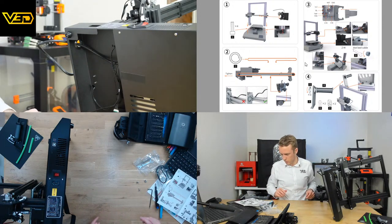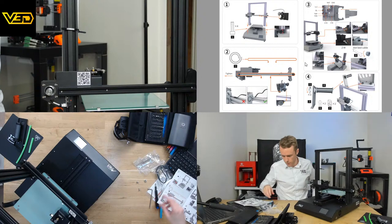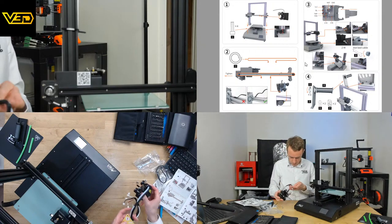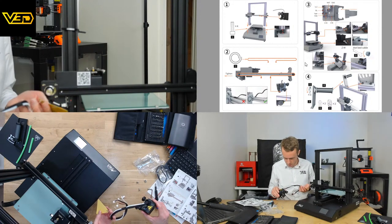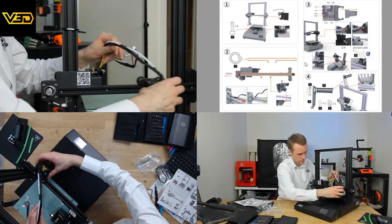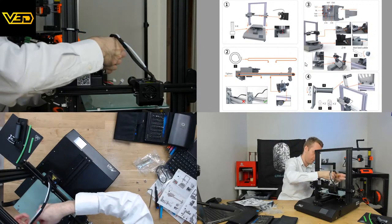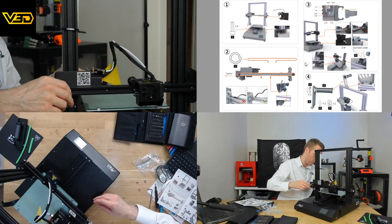Looks like next, also part of step one, kind of confusingly, is to place the carriage onto the rail here. So let's do that. All kind of coiled up, which is a bit unfortunate. And you've got a warning message: Please check again if the port is stable after you complete the assembly of your printer. What? Check the port is stable. What are they talking about? Seems reasonable. Standard PTFE tube that will go in there, and then some wires that will go around the back.